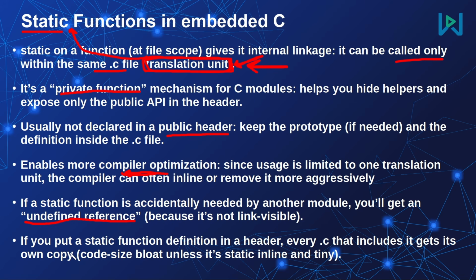Finally, if you are defining a static function within a header file, and you are including that header file within different .c files, each of those .c files will get its own copy of this static function. So you can think about it as having multiple translation units, and each of those translation units will have its own copy and definition of this static function.